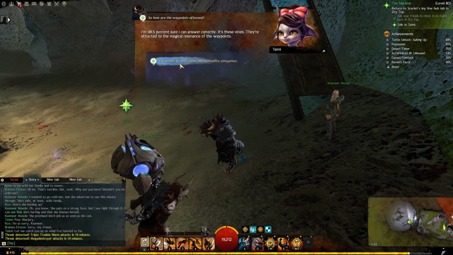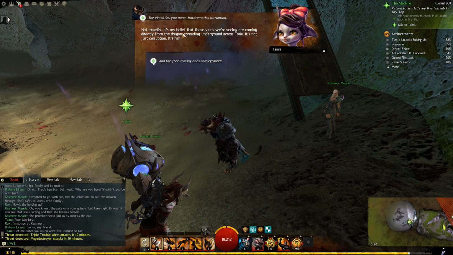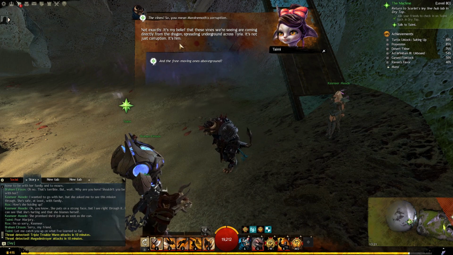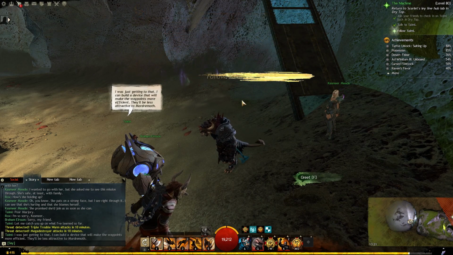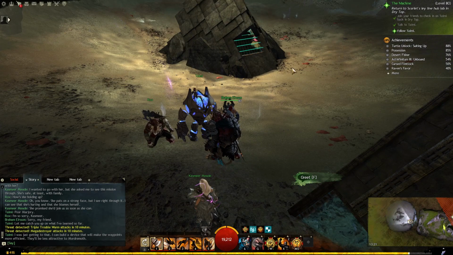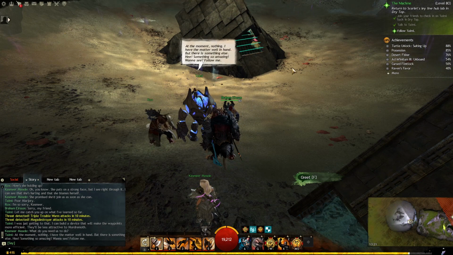So how are the waypoints affected? I'm 98.5% sure I can answer correctly. It's these vines. They're attracted to the magical resonance of the waypoints. Not exactly. It's my belief that these vines we're seeing are coming directly from the dragon, spreading underground across Tyria. It's not just corruption. It's him. And the free-moving ones? As far as I can tell, they're corrupted and spreading. But our primary concern is the waypoint situation. If that gets worse, we could be in serious trouble. I was just getting to that. I can build a device that will make the waypoints more efficient. They'll be less attractive to Mordremoth. What do you need us to do? At the moment, nothing. I have the matter well in hand, but there is something else. Something so amazing. Wanna see? Follow me.